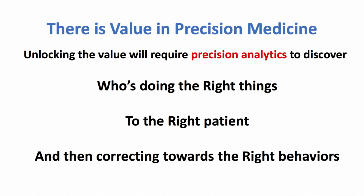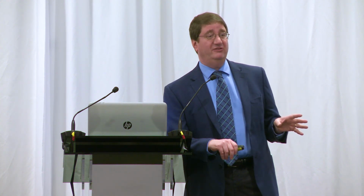Here's another example. This is actually from our own institution, where we looked at, as you may know, Medicare is changing some of its payment models to do a value-based system. There's something called the Oncology care model, where they're looking at how you perform over 6-month intervals. So there's an expensive genetic test I told you in breast cancer called the Oncotype Dx study, which costs $4,000. But then that test may then inform you as to right therapy. So it enables you to do precision medicine. But it costs $4,000. So if I'm being pressured to try to bring down my costs, do I really want to spend $4,000 on every patient with breast cancer?